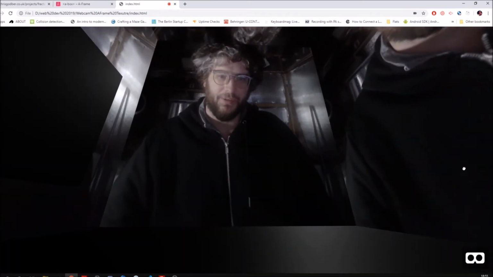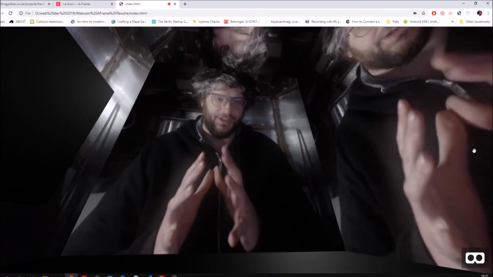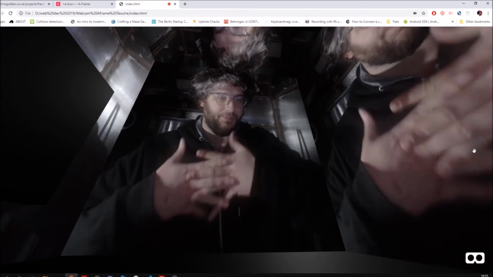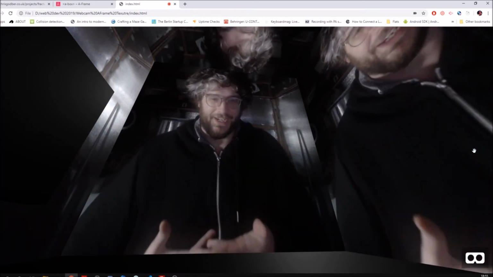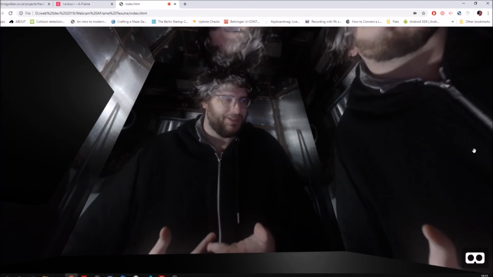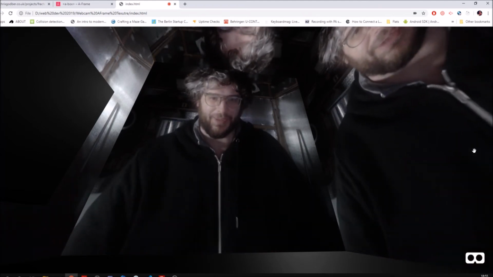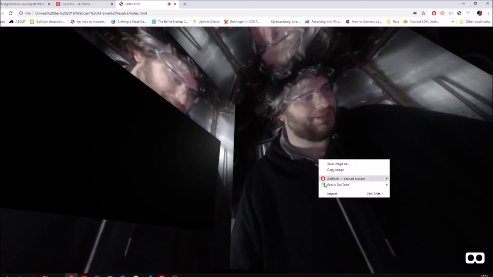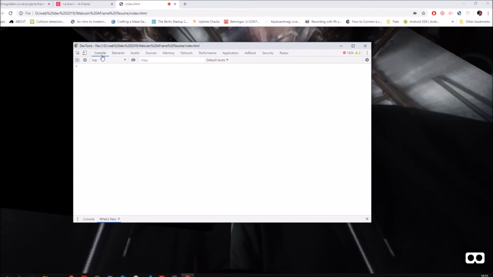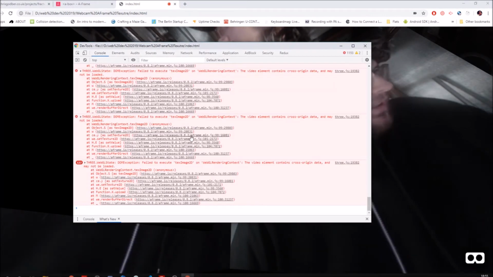So I've just realised something that's very weird, or found a weird bug while doing this. So this is the same application, same code running locally, and as you can see it sort of renders me and the webcam feed everywhere but where it should be rendering, which is strange. So I thought I'd debug this and see what's going on.